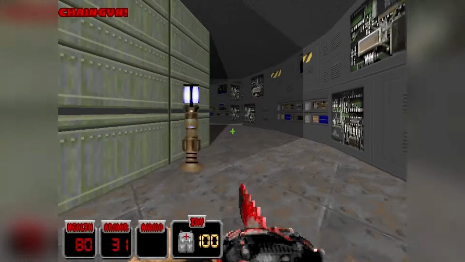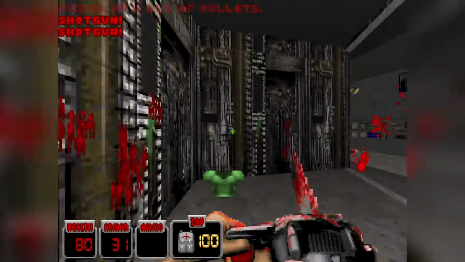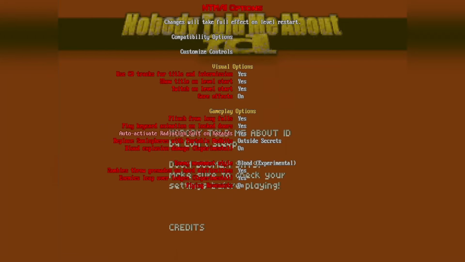It doesn't end there though, because Nobody Told Me About It also has options that you can tweak. You can tweak gore effects, gameplay options like keycard animations, replacing soul spheres with portable medkits, allowing zombies to throw grenades on hard difficulties, flying revenants, enemy movement styles from Blood, Shadow Warrior, and Duke Nukem 3D, so on and so forth.